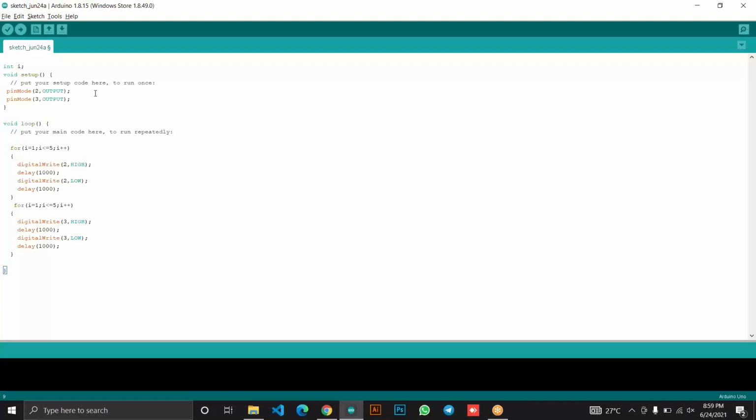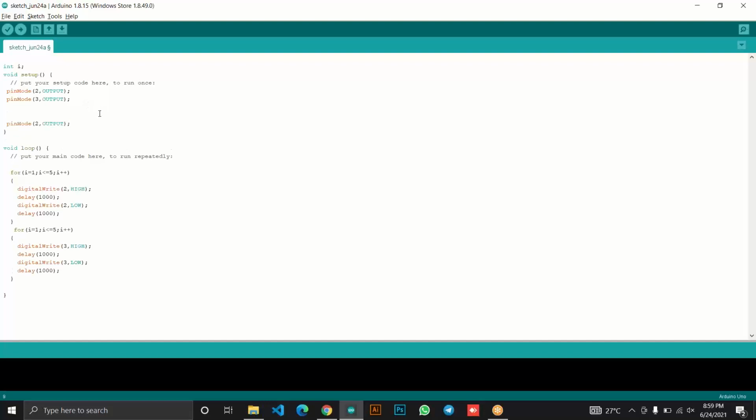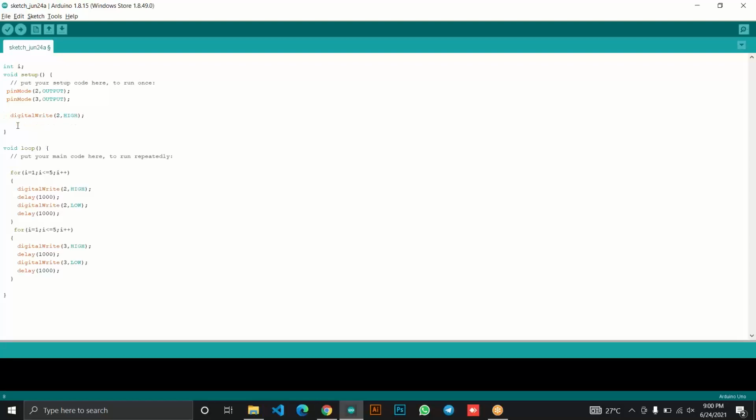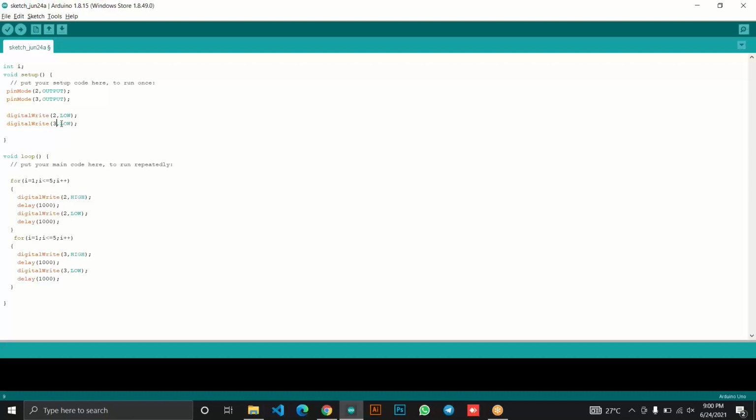So now for avoiding these things, we need to initialize the data. How will we initialize? At the setup part, means when we are writing the code once, we'll write the default data that we want, and we want the default data for every pin to be low. So we'll just write digital write 2 comma low, and similarly digital write 3 comma low. Now by default we have set digital pin 2 and digital pin 3 to be off or low. Okay, so it will give us a smooth output.